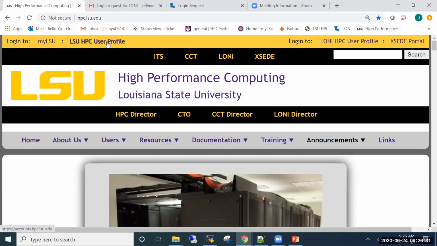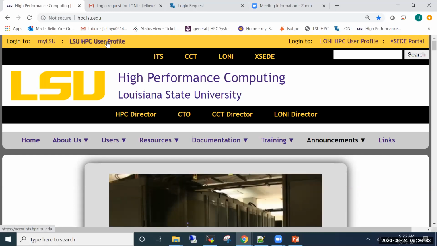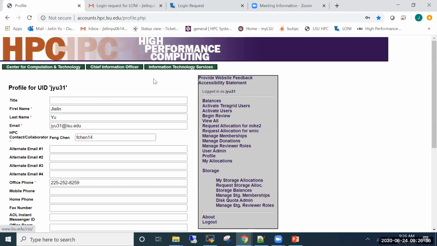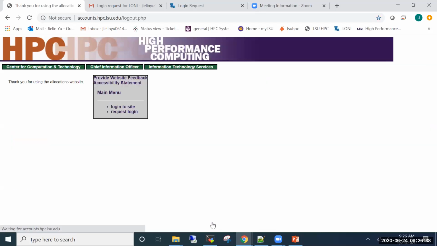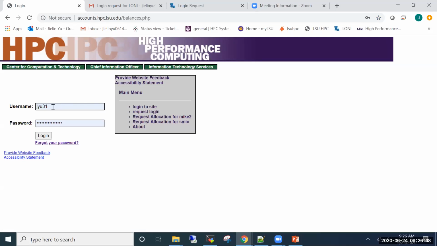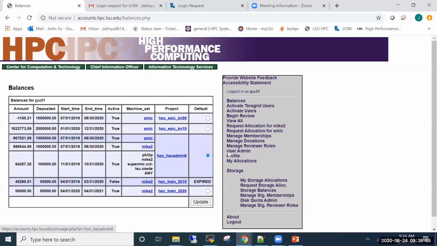So for example, if I am an LSU HPC user, I click this link. If this is your first time, you will need to log in. Right? Here you type in your username and password and click login. After you log in, you can change your personal information and your profile. You can see there's a profile link here.